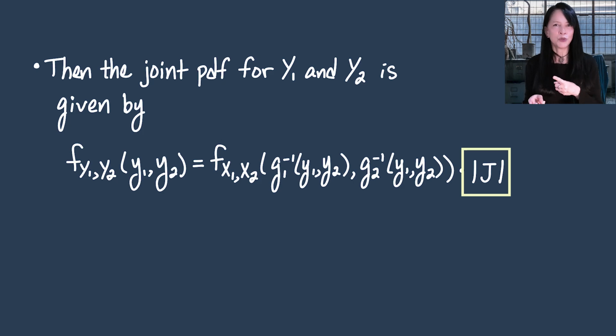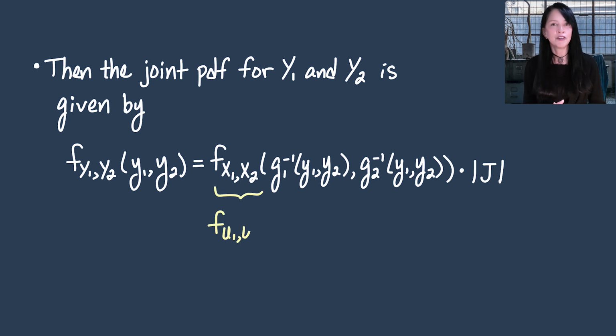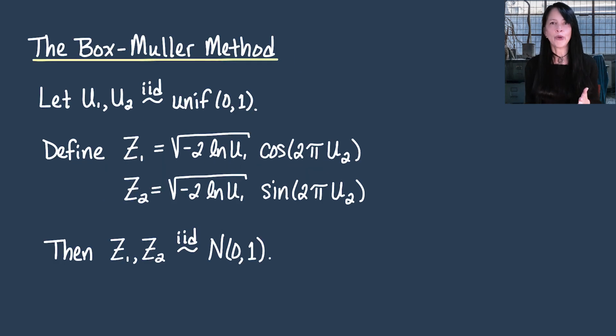This one does as well. So these are second vertical lines, if you will. The Jacobian was defined as a determinant, and here these are absolute value lines. For us in the Box-Muller transformation, we're starting with a U1 and U2, so this would be a joint PDF for the two uniforms. And we're producing what we're calling Z1 and Z2, so the Y's are going to be Z's in our case. Here's a reminder of what we have.